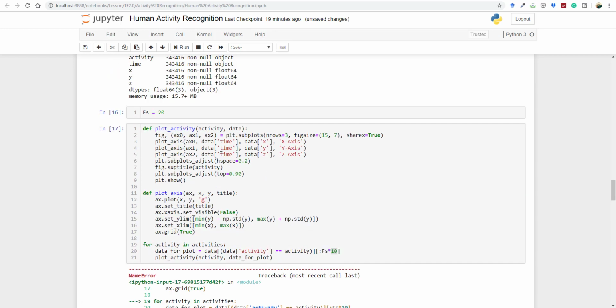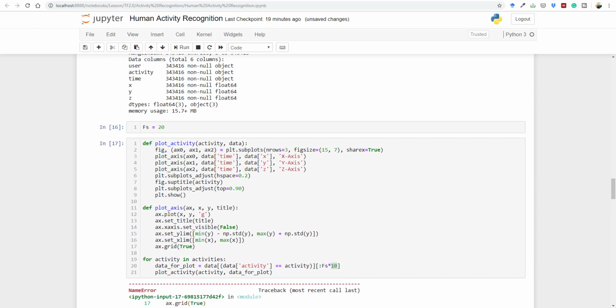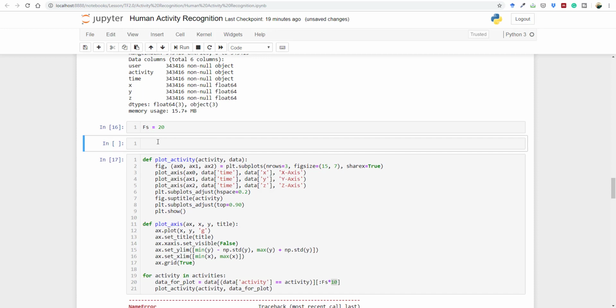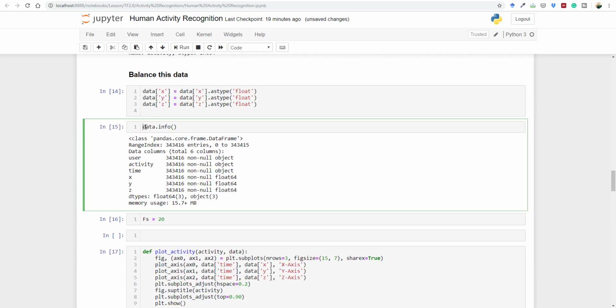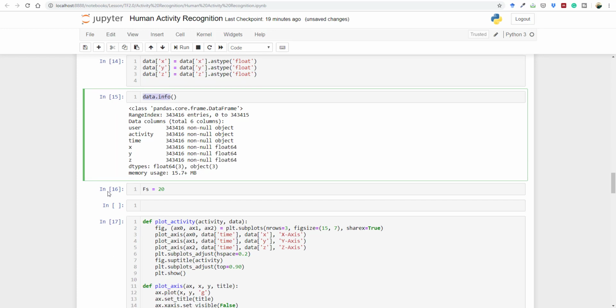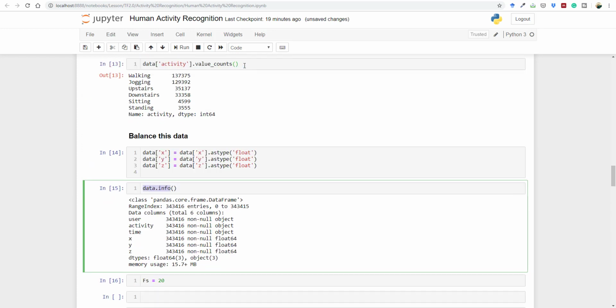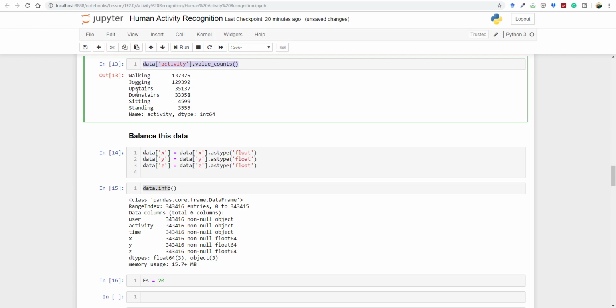It says that we don't have the activities, and to fix that we need to get the activities. How would you get them? Not data.info, but the value counts actually has these indexes, which are the activities.